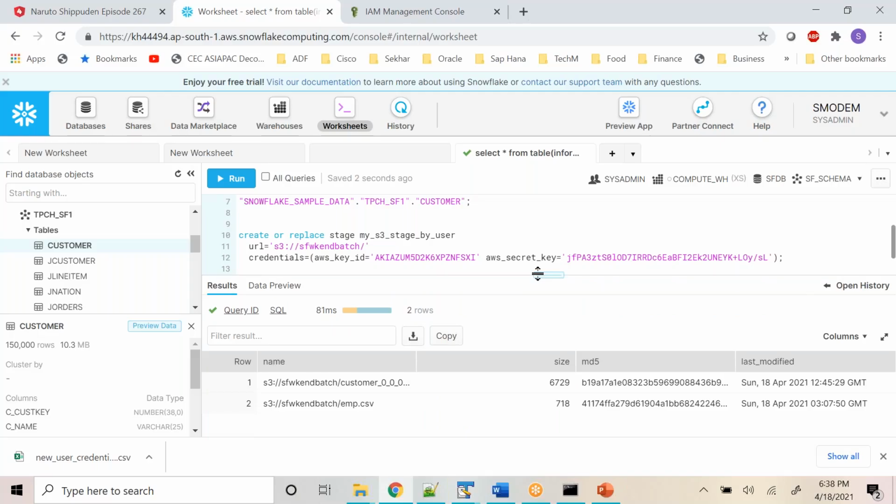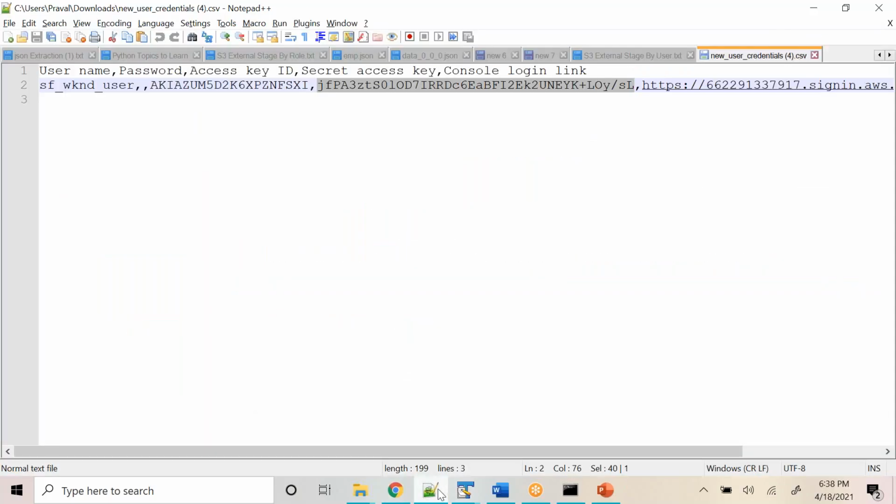So I have created a user, assigned the policy to that user directly, and then I'm able to create a stage and access the S3 buckets. Are you able to follow me, guys? So this is much easier. You create a policy and create a user, attach the policy to the user, and then we are good. You just download the access key ID and secret access key, keep it handy, and it should be good.